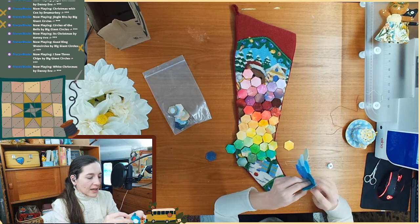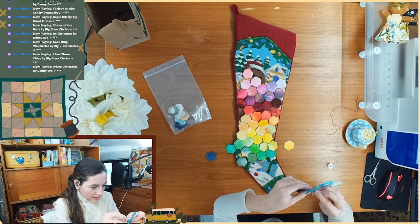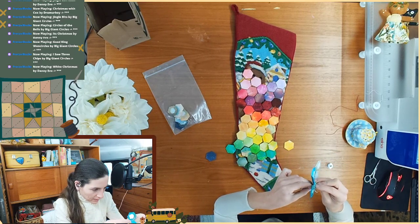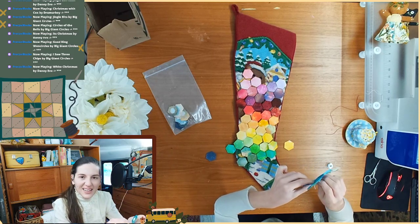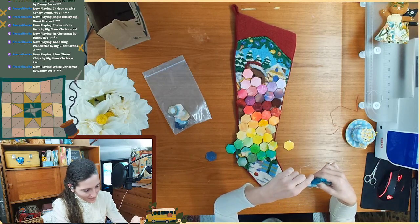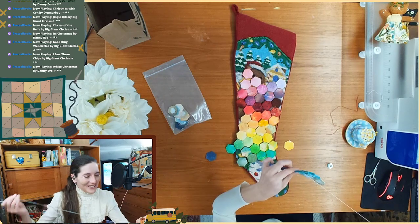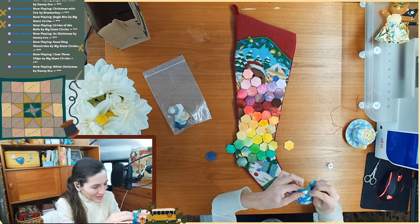So in that case, the washable glue might be better because it wouldn't put extra thread holes in. So it's really a situational thing, and you just kind of gotta feel it. But I like the glue. It's quicker for me. And then I get to glue things. I think it's just a big brain feeling there.